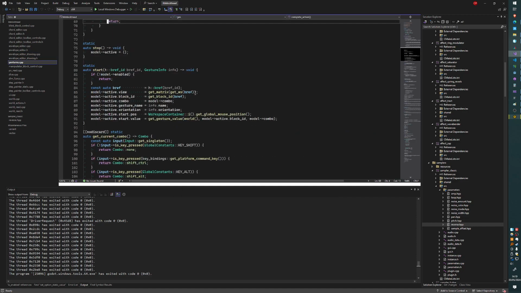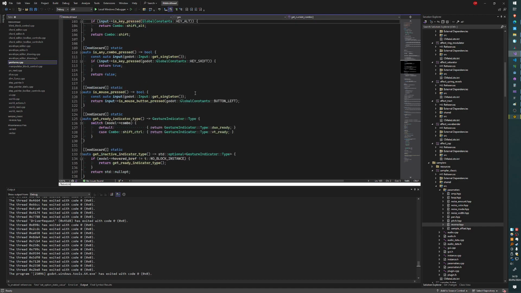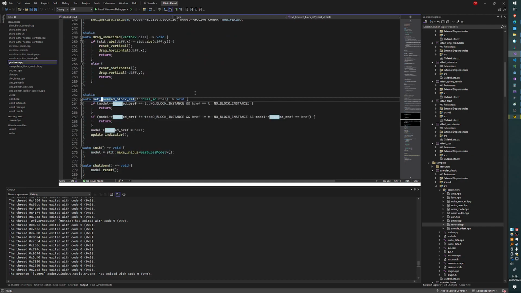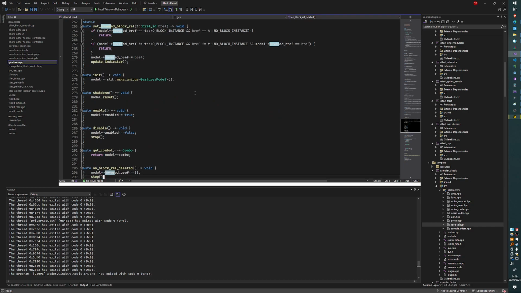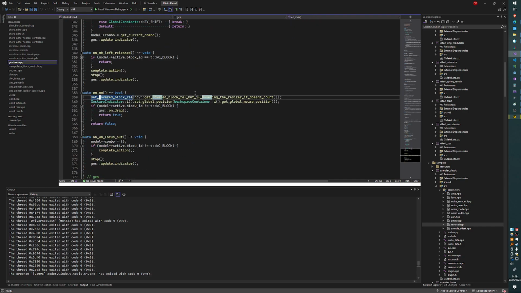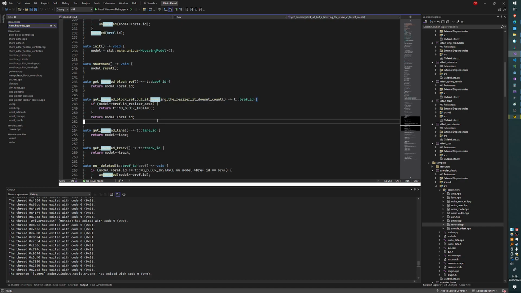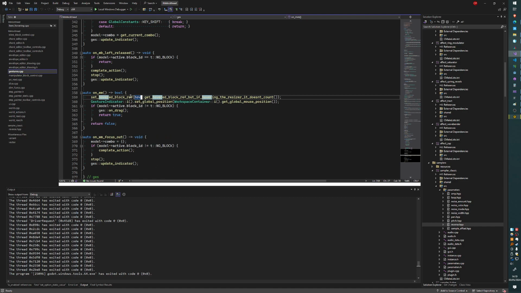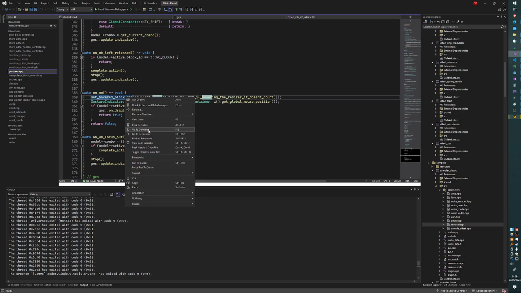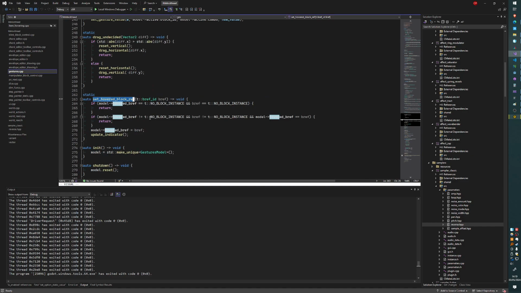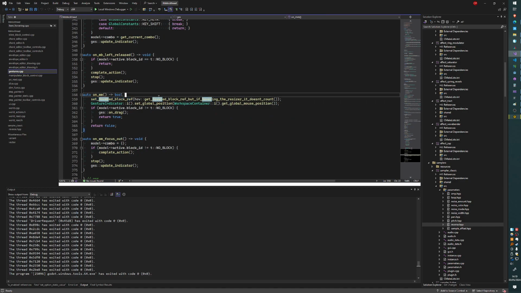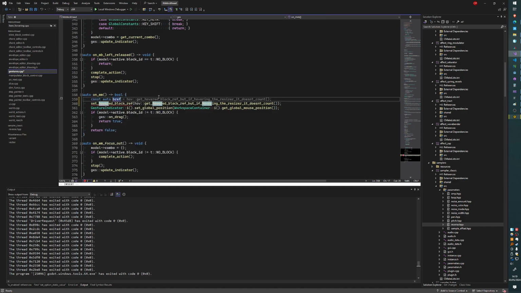Should be easy. Hover. This returns an ID, okay.